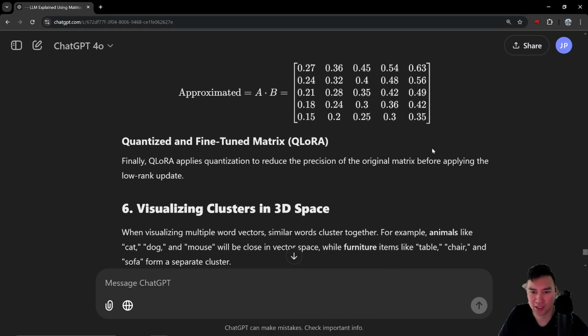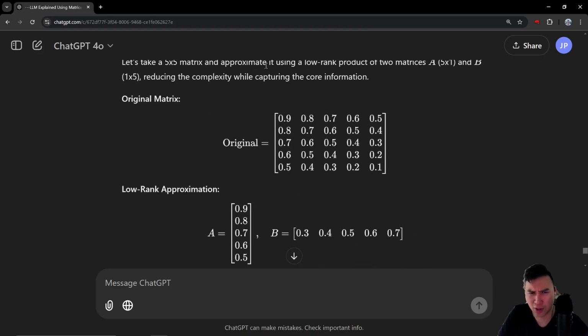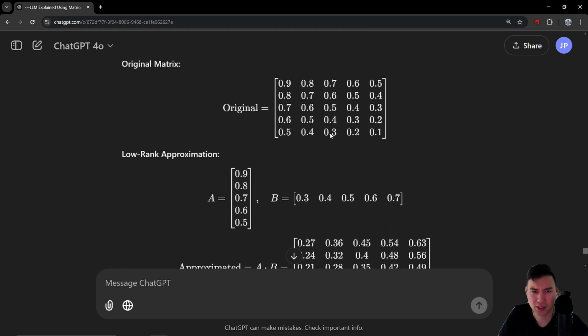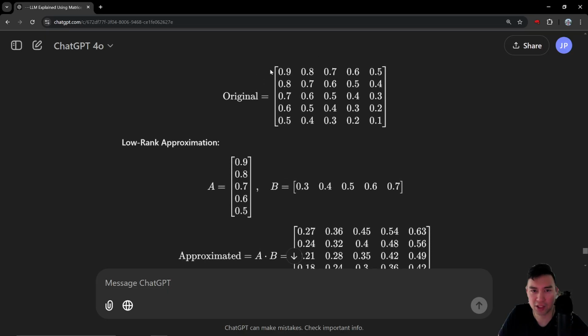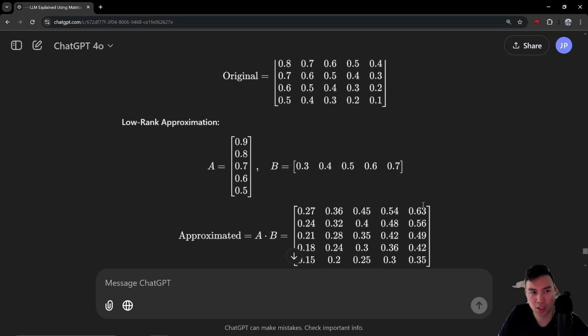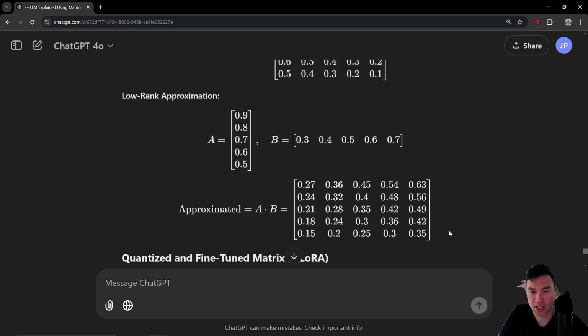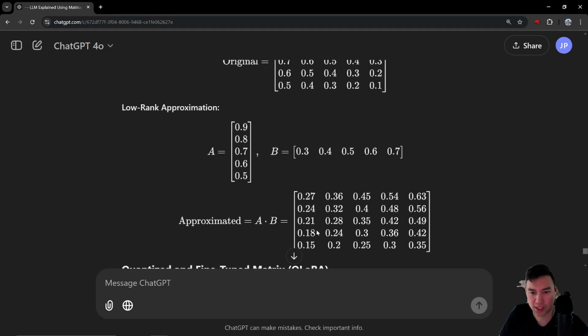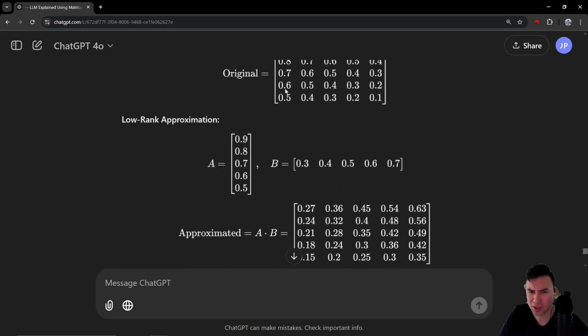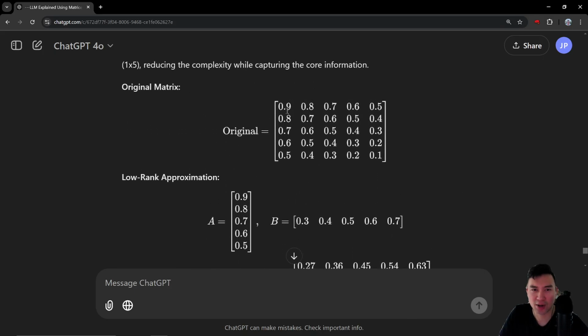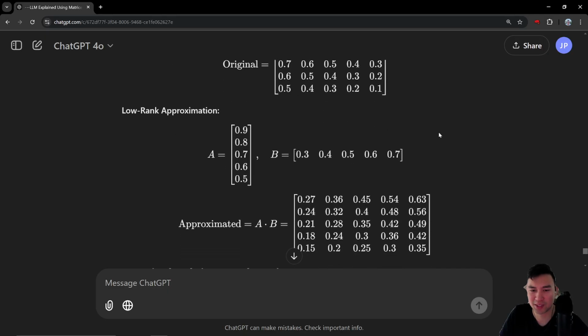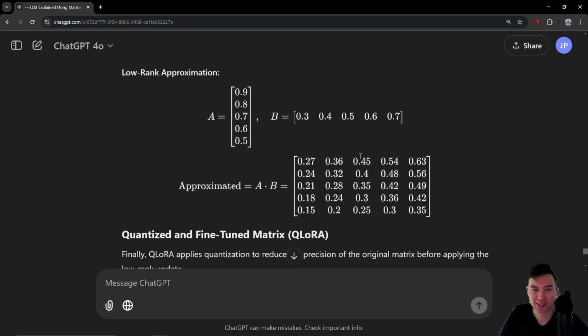Yeah, I hope this makes sense. This to me kind of makes sense, because you have the original matrix, which is this much. Then you take it, make it this and this. Now you get the same thing at you. It's like you get this, but then all of these are approximately the same. I know it's hard to understand, like, okay, how is 0.9 the same as 0.27? But trust me, it makes sense.